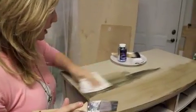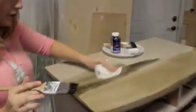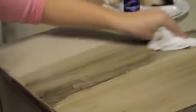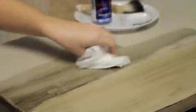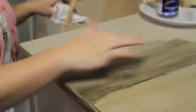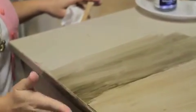So now as we start wiping it off with this damp paper towel, first of all, you can see the color difference. Clearly, it's a different color. This has got a lot more green in it, a lot more black, no walnut. Now what I want you to see though, I left it on for a while so it really would age. I'm gonna go and wipe this off so I don't get it all over my clothes.